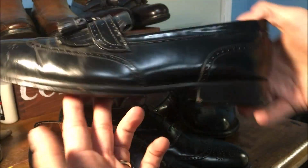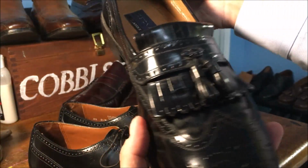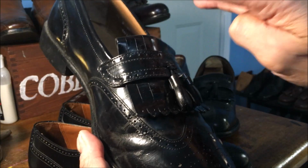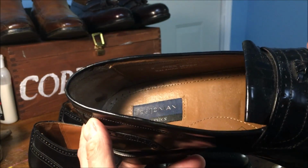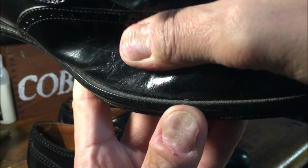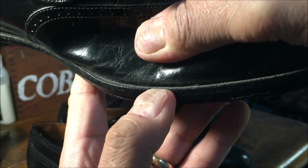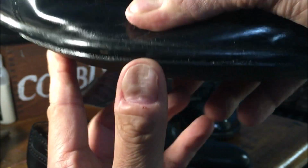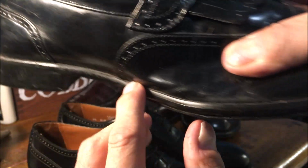This was my go-to dress shoe before I really started to develop a decent shoe collection. And the reason I've had like three different pairs of them is by the time the 2000s came around, they're referring to classics. If I were to peel this back, the thickness of this leather, there's no welt. So in other words, what they do is they take a piece of leather and they glue it on.